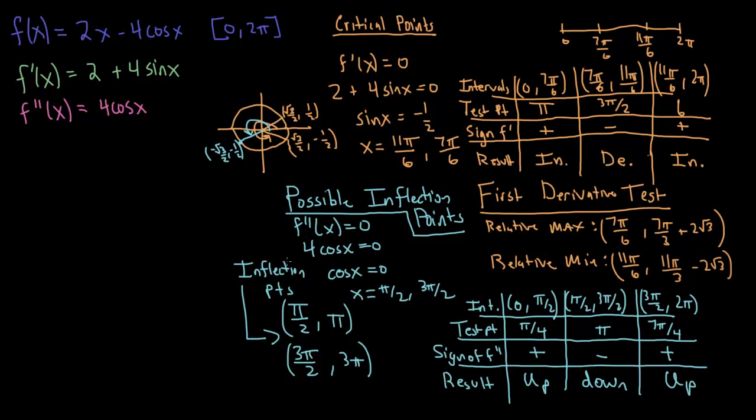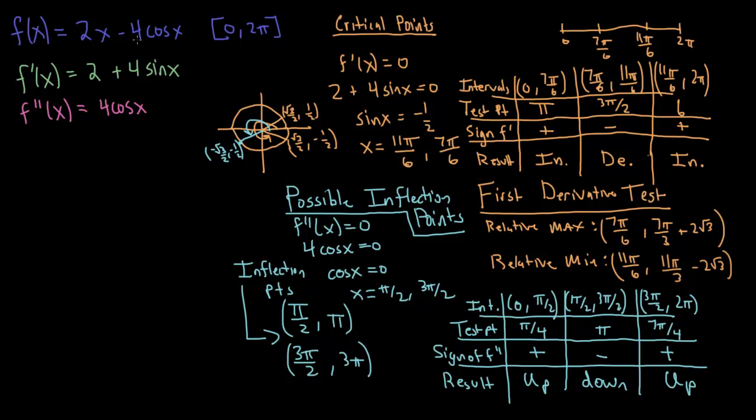Okay. What else can we do? We don't have to really talk about end behavior here because we have a restricted domain. So that's nice. We don't need to worry about the limits at infinity. So what about x-intercepts? Oh, x-intercepts here, those are not going to come easily. If you want to find the x-intercept, you set f of x equal to 0 and solve.